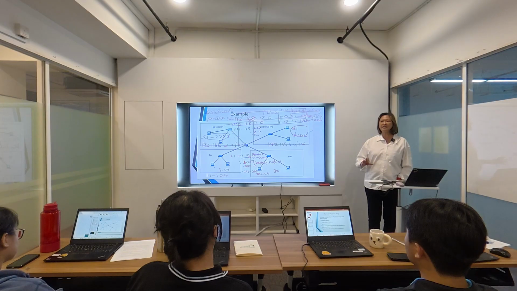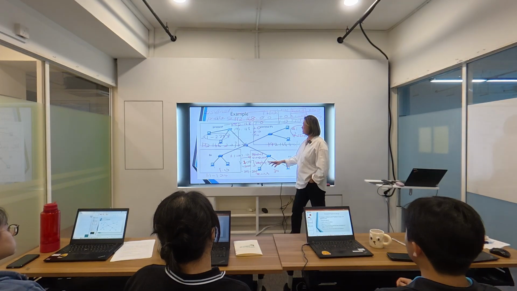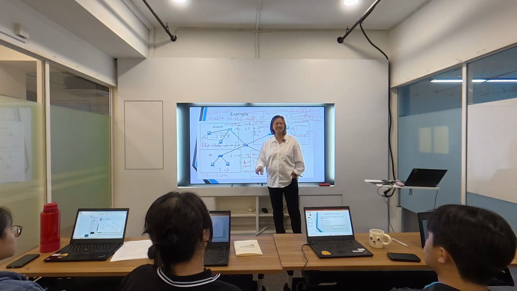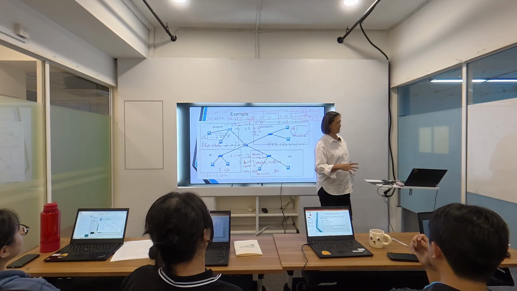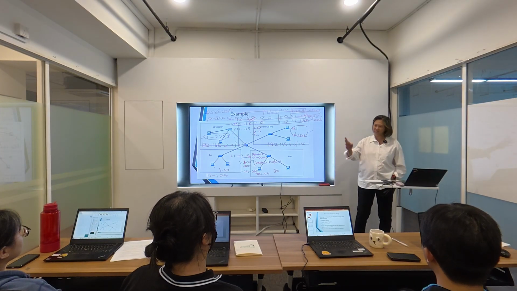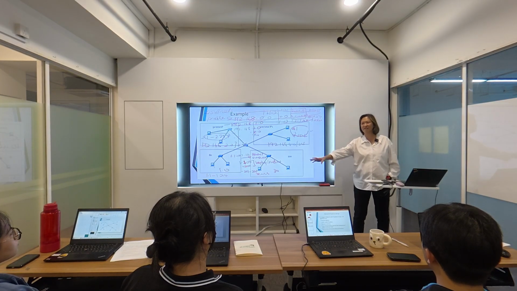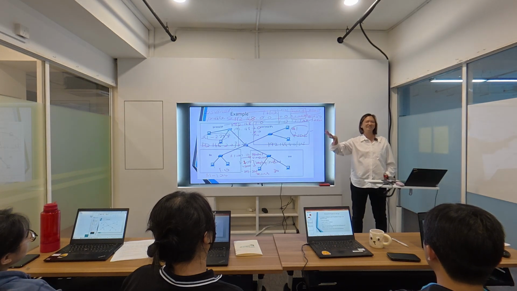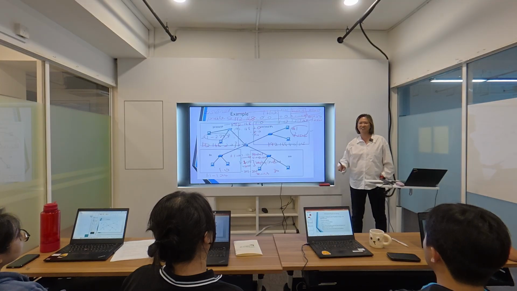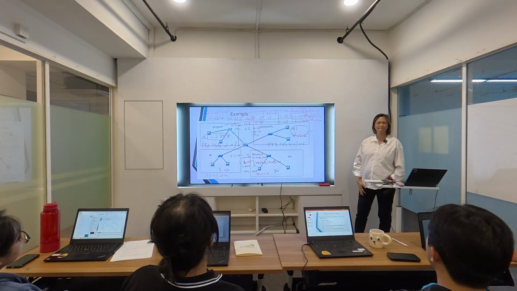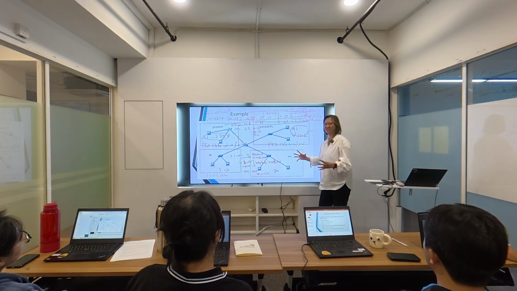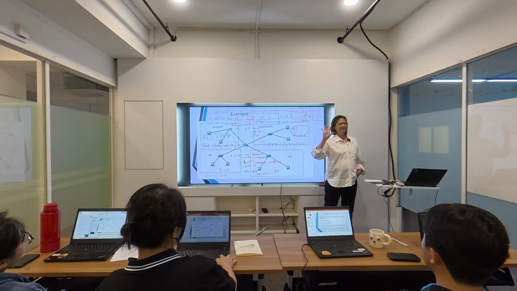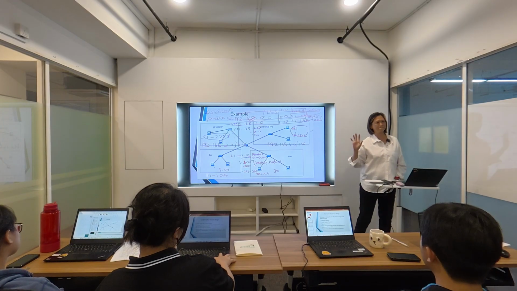Now, for ease of maintenance, people normally choose the first IP address, .1, or the last IP for the router interface. It's just an ease of maintenance choice. It's not like you have to always use the first IP, no. Or you have to always use the last IP for the router, no. It's just that it's easier. If every network uses the first IP, then you know that for every subnet you go to, the first IP is my router. Sometimes they will set a range where my servers will be the last IPs. So when you see .200, it must be a server. So it's more for us to design that way.